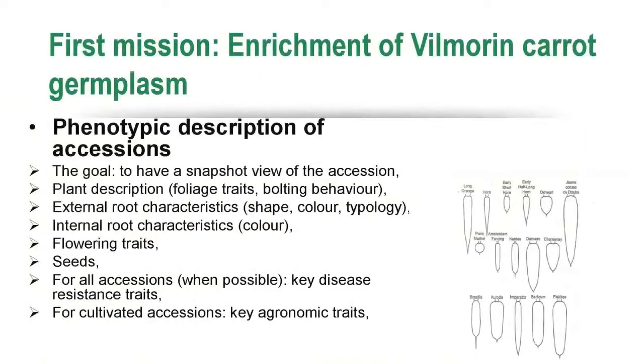It's more or less what is described in the hybrid guidebooks, but we focus on some other traits. For our accessions, we try to test them for key disease resistances. For cultivated accessions, we also try to evaluate them for key agronomic traits to be valuable directly for the breeders. The aspect of that is to know, if possible, the favorable traits that we want to use. But in the second step, it's also very important to know the unfavorable traits that we want to get rid of when an accession is interesting.